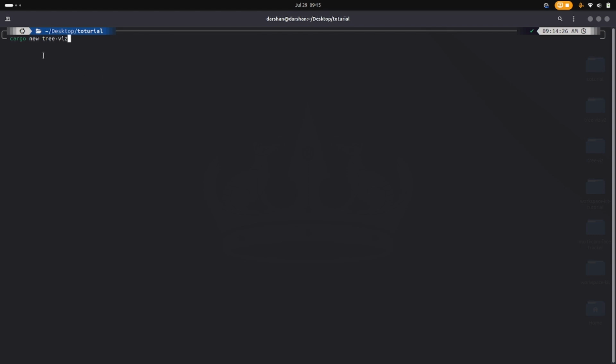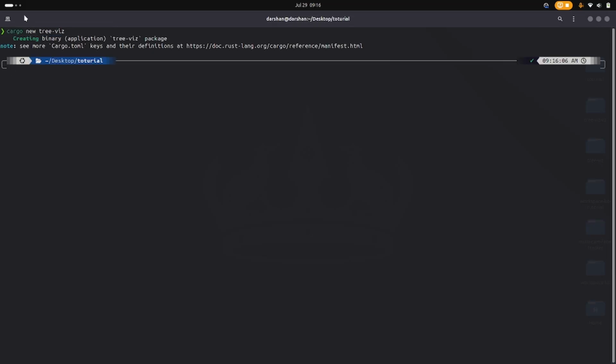This command will create our new project in the tutorial directory with the name preview. This is the directory where we will work on this CLI project. Let's enter here.